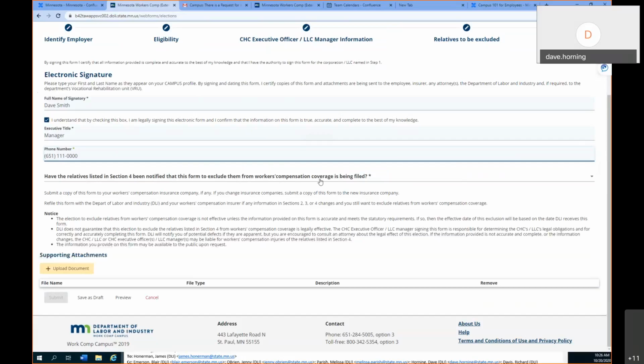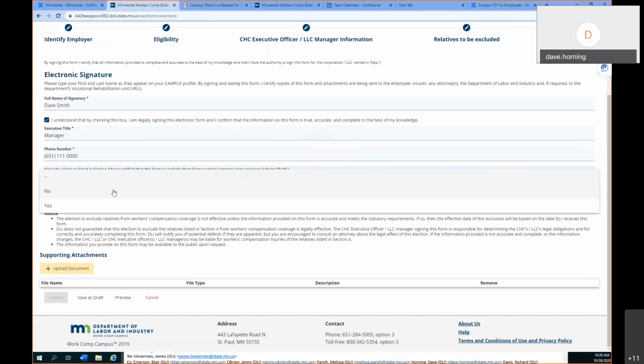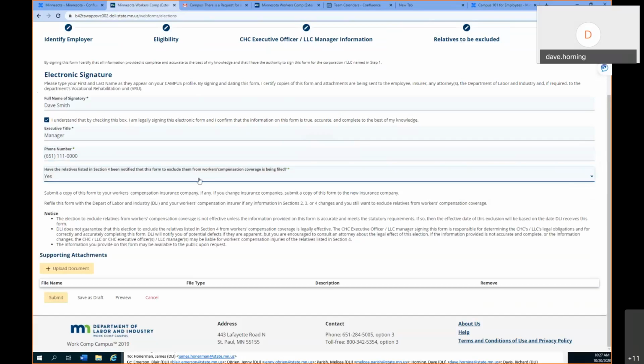And this is a requirement, have the relatives listed in section 4, which is relatives to be excluded. See up here, been notified that this form to exclude has been filed. You have to answer yes or no, whether or not you've notified the relative.